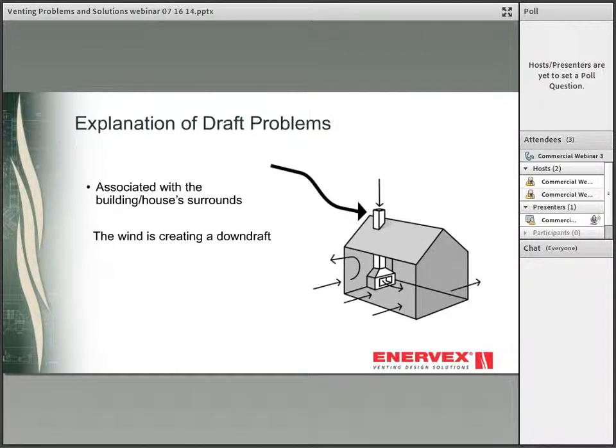When the wind hits one side of the building, it tends to create pressure changes on the opposite or leeward side. This phenomenon can create pressure changes inside the building, which can adversely affect fireplace operation. This is often experienced at oceanfront or lakefront properties, and ones located in mountainous areas. Possible solutions are to install a chimney cap, extend the chimney beyond the eddy, or install a mechanical draft system.